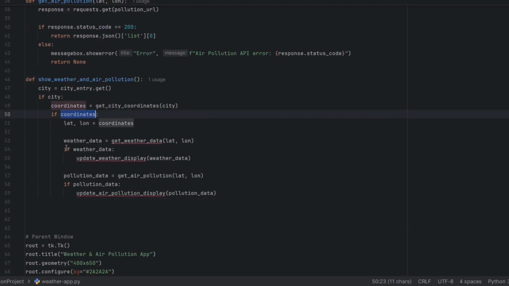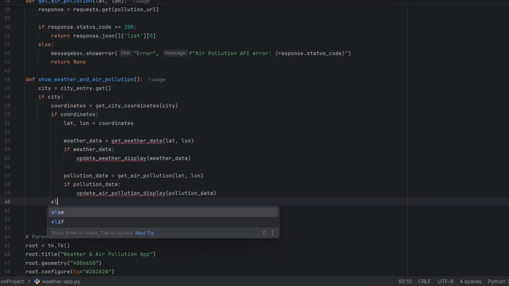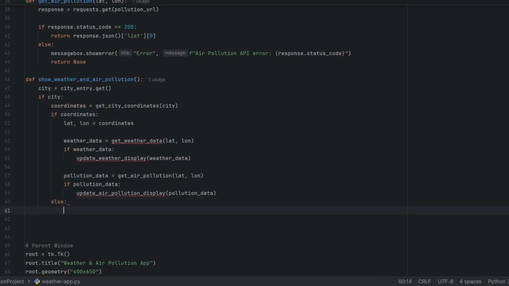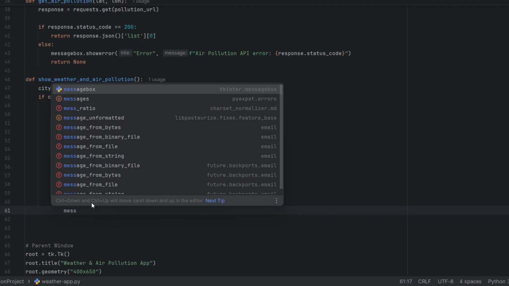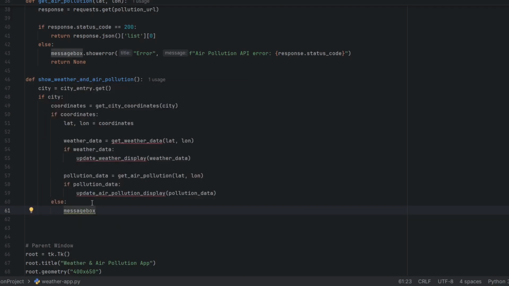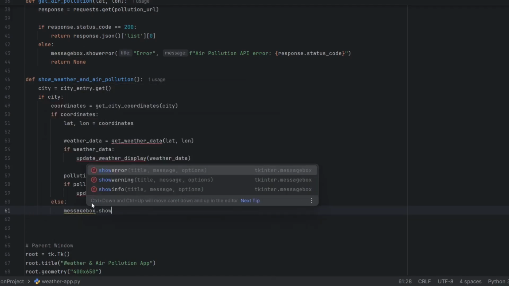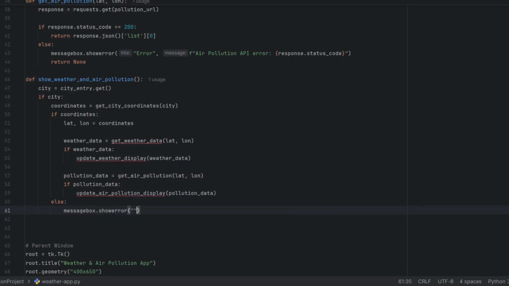Now if we don't have the coordinates, in that case we will go inside else and we will use a message box to display a pop-up, and the title is again going to be error, and then we will say city not found.